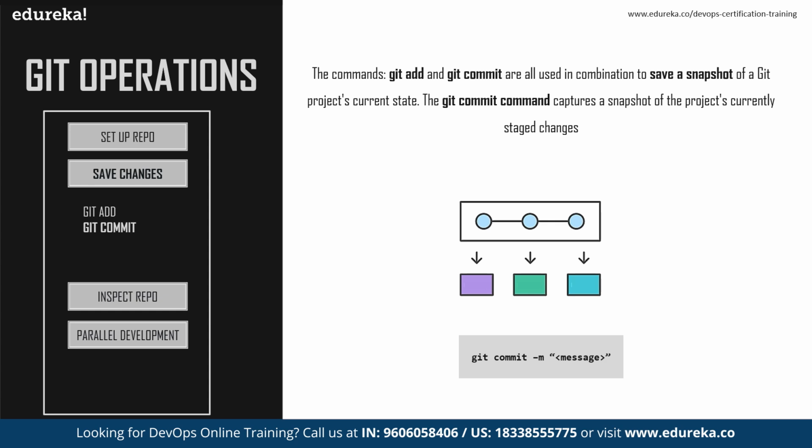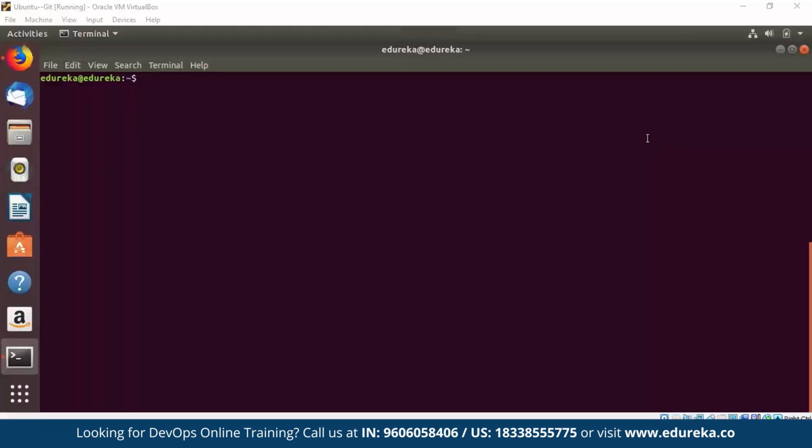Now remember, this is very important and you have to do it each time. You must use the add command to add any new modified files to the index. You can't directly commit anything without adding it to the stage area first. Now what I did was I quickly went ahead and added 3 files to my repository Edureka rep.